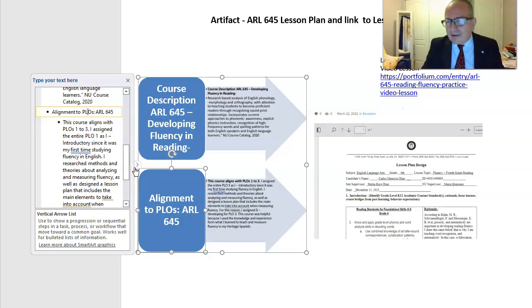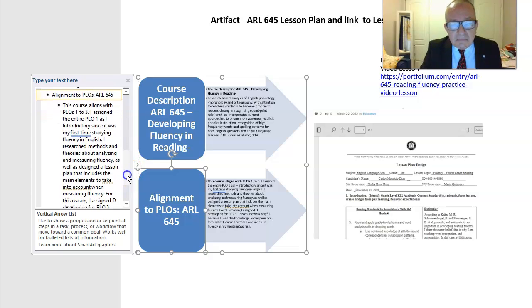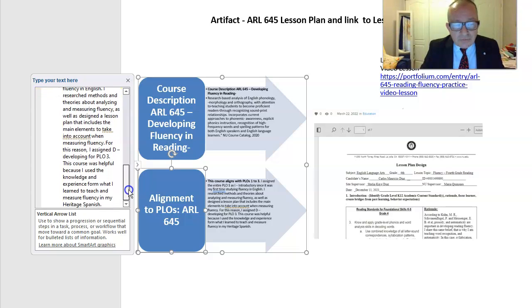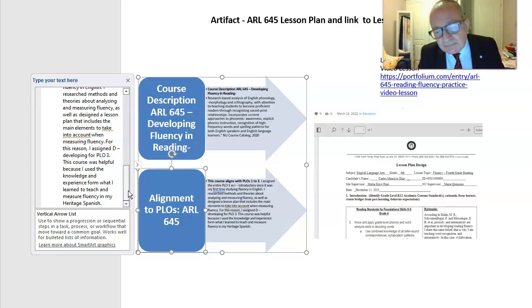in English. I researched different methods and approaches and strategies on how to measure fluency. And I designed a lesson plan that includes the main elements to take into account when measuring fluency. For this reason, I assigned a D, developing, for the PLO 3.